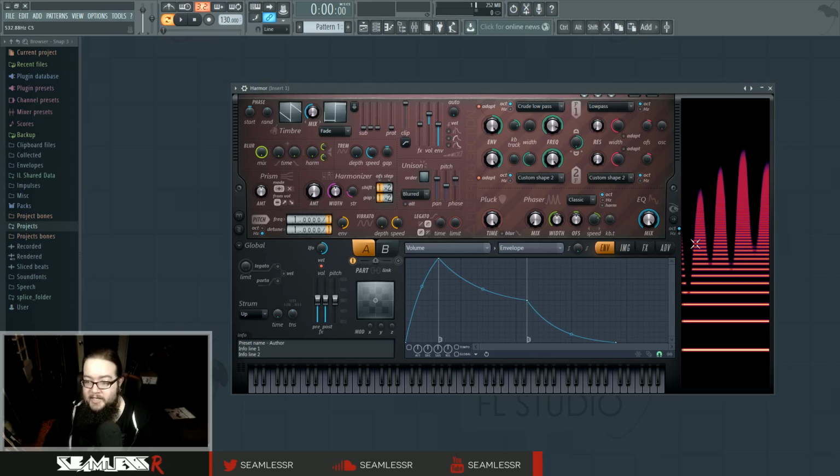And if we look at that harmonic right there, we can see that this harmonic was on for a second, and then it was off, and then it was on, and then it was off, and it was on again, and then it was off. And that's all the information that was sent to that one harmonic. It's just on, off, on, off, on, off.